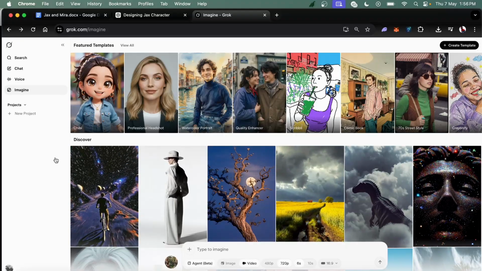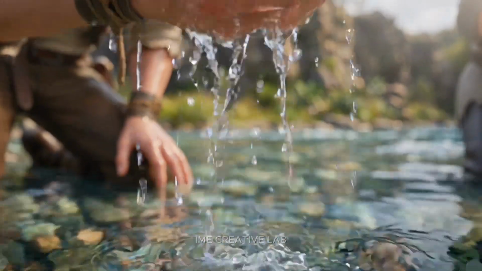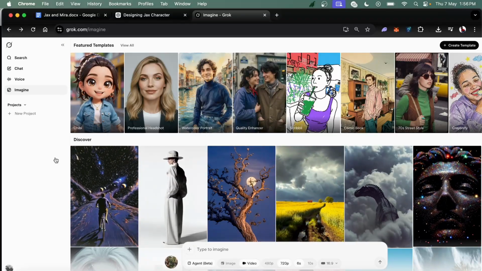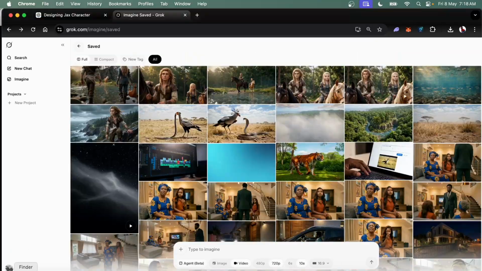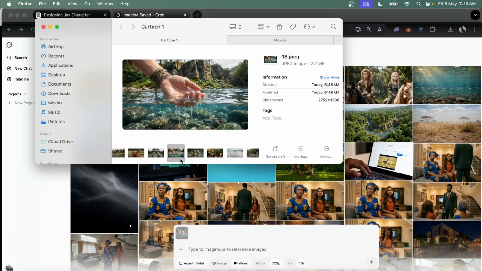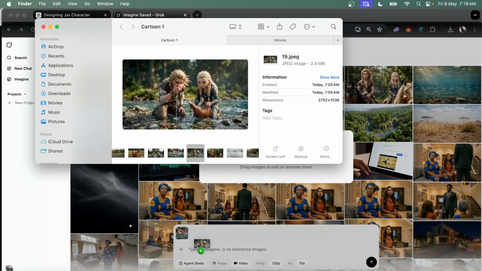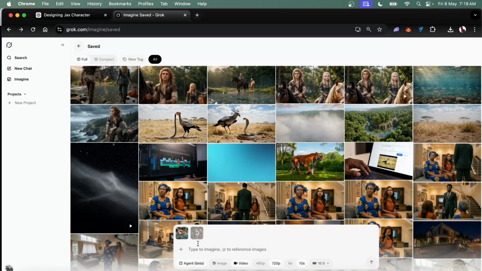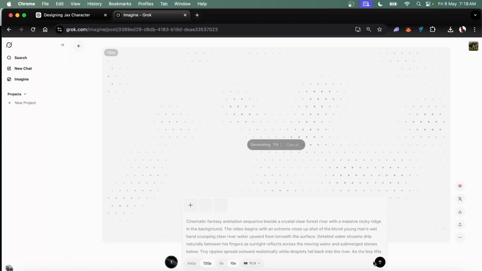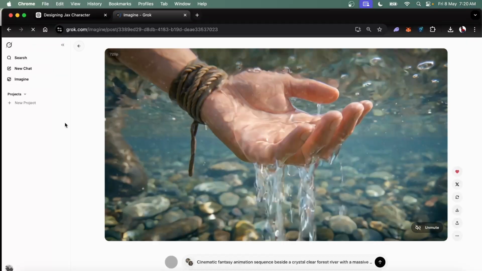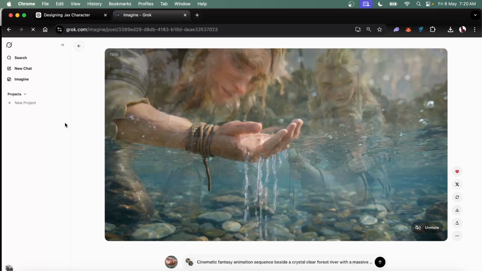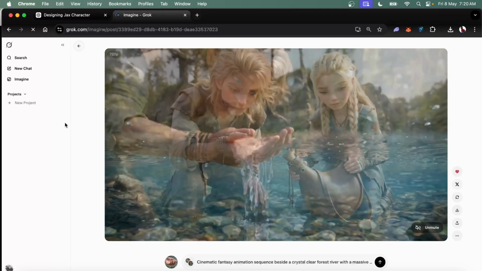Now, the next clip I'm going to generate is the clip that shows Jax's hand scooping water from the river and putting it into his mouth, and the camera moves from the close-up of his hand and shows us Jax's face as he drinks the water. To achieve this, I uploaded a close-up image of Jax's hand taking water from the river. Then I uploaded an image of Jax and Mira in the river. And finally, I pasted my prompt and hit generate. The video just finished generating, and looking at this video, it is good, not perfect, but with multiple generations we can get a better shot. So that's basically how to generate complex scenes using Grok.